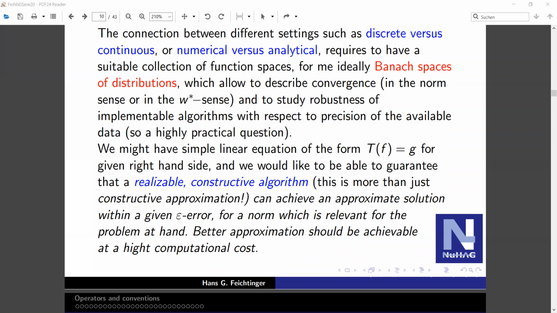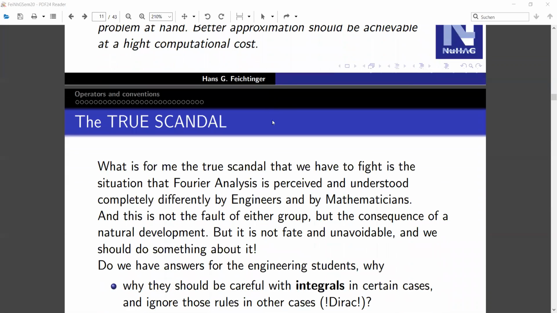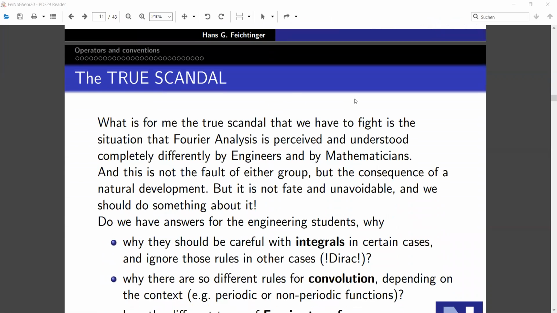So I would say, how can I reduce my algorithm to finitely many FFTs, matrix multiplications, and so on, and get a certain approximation for a given function norm? And again, this tells us we have to know which kind of function spaces are suitable for which kind of problems and so on. And there it's always good to have many function spaces, but not just the most complicated, but also the easy to use, which people can learn. It's plausible that engineers and physicists are not worrying too much about the details of mathematical analysis or so. And since Fourier analysis is a very old subject, it has developed for a long time more and more independently, I would say.